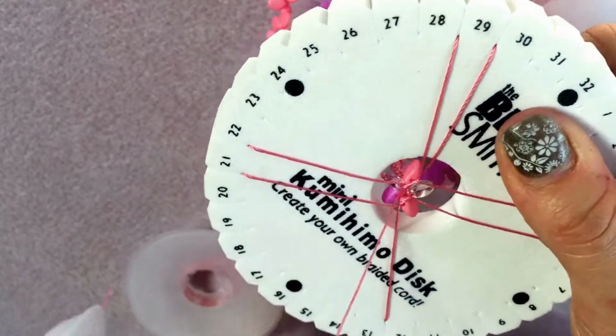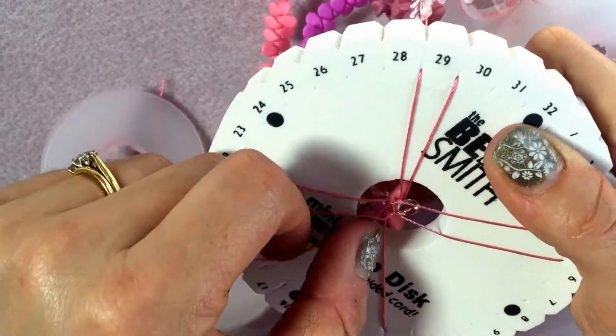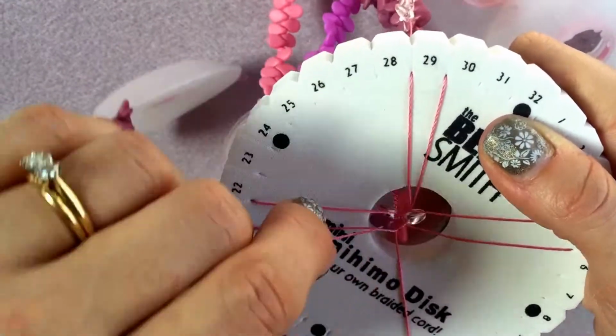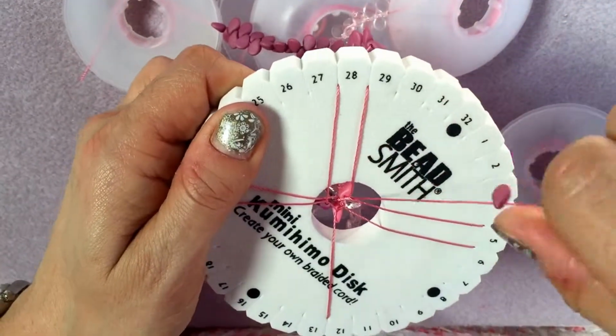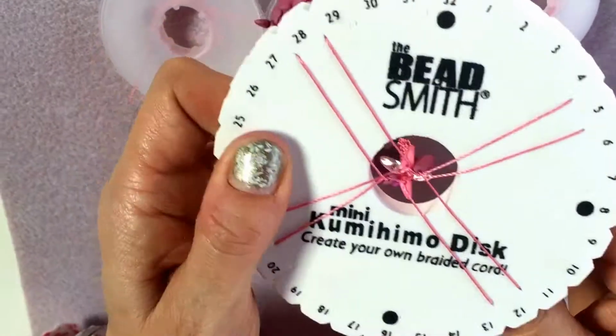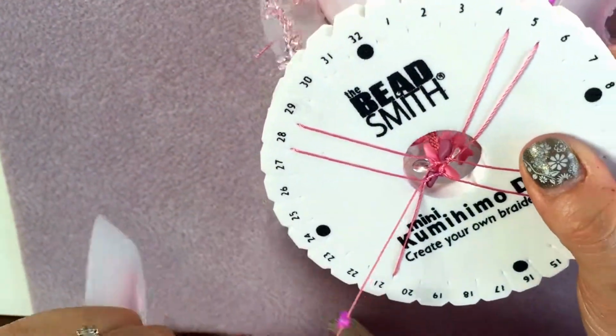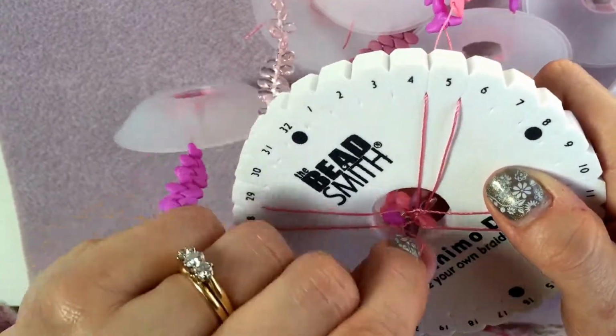And just keep braiding as you have before, each time just dropping a bead down and making sure it's tucked under that crossing thread. And you just keep on going until you have used up all of the beads. And when you've used up all of the beads, you are ready to do another 1.5 centimeters of braiding without any beads.